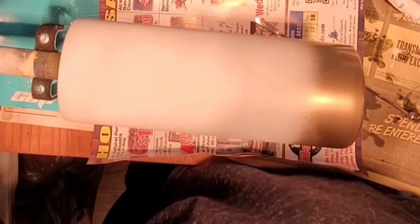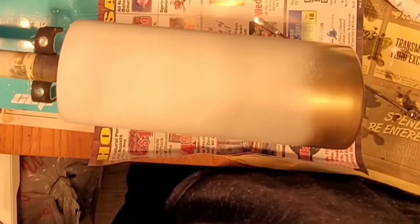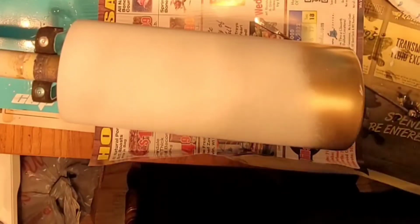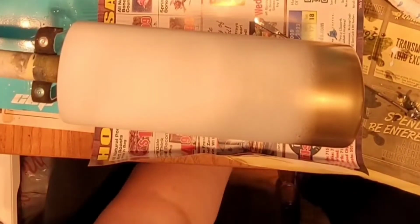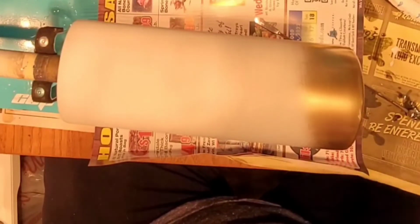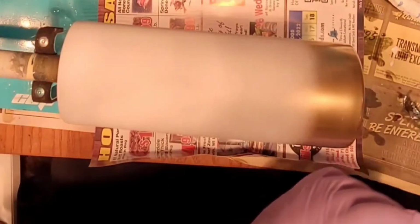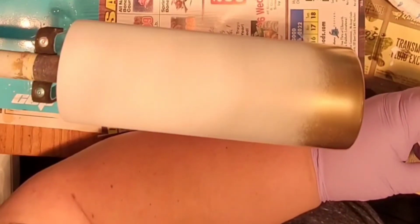All right, next what we're going to do is mix up. This is a 20-ounce skinny, but I have numerous plans for this. A little bit I'm going to separate and be some white that I'm going to mix in. So we're going to do that, plus we're going to put on clear, so mostly clear. Anyway, so I'm going to mix up 30 cc's or 30 milliliters of my SwiftPoxy, which is a brand by Tumblerpoxy. So I'm going to get that going here.